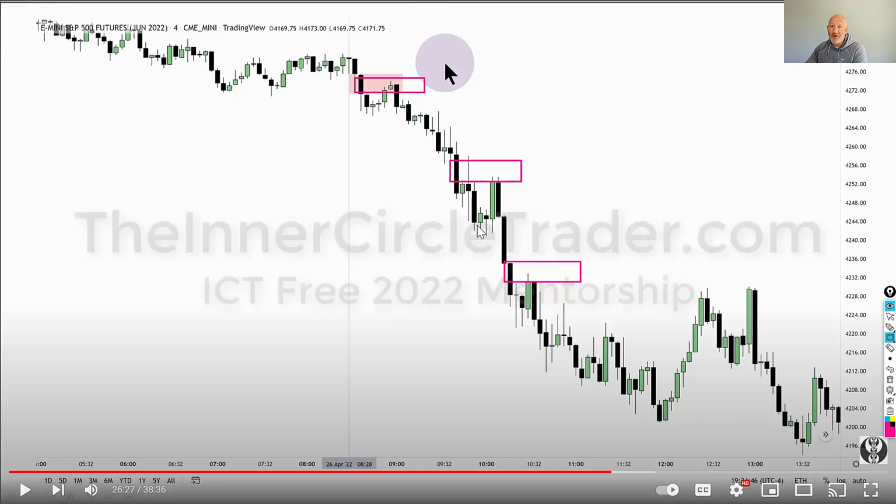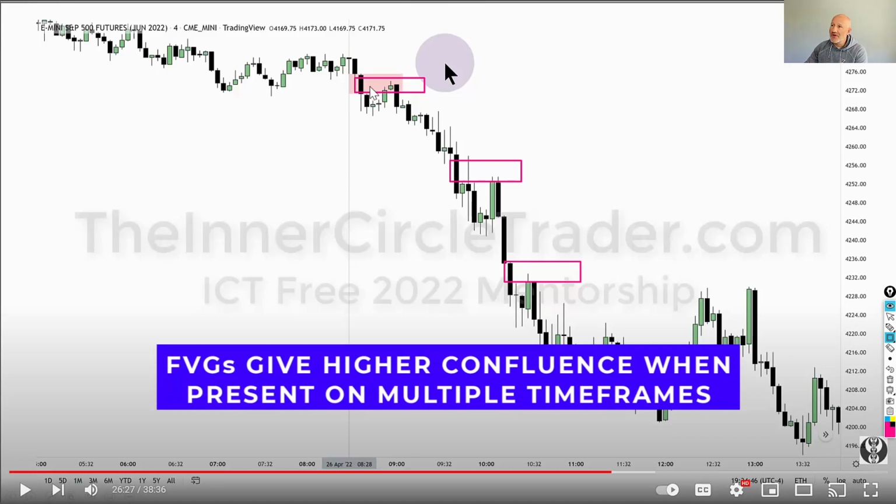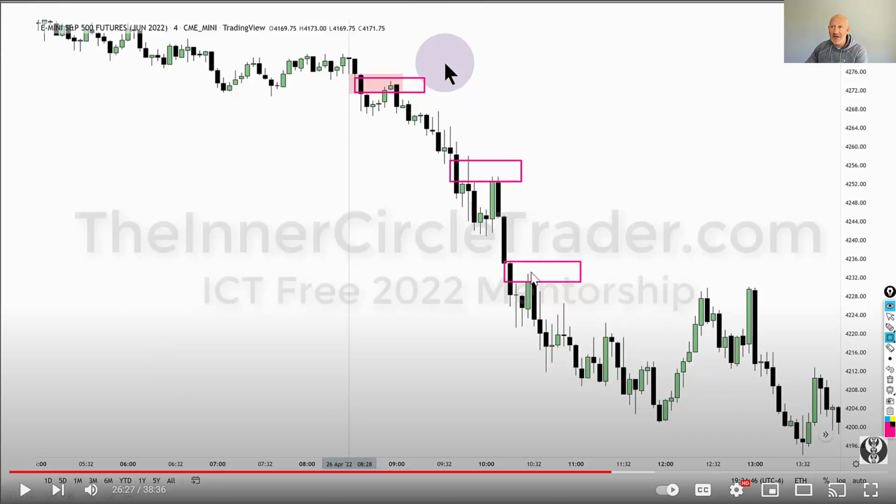So there's a number of opportunities to get in on this trend using the fair value gap as an entry method in this trend continuation or this trending market type model. Now, one of the things I think is worth mentioning, and I've picked this up in a lot of my back testing, is that the fair value gaps that you want to use is when you find them on multiple time frames. So for example, this one we looked at just here and this one here were on the 5 minute chart as well. And so one way of looking at it is if you find a fair value gap on, say, multiple time frames, then that gives you again more confidence that that fair value gap is real and it's one that you can rely on.